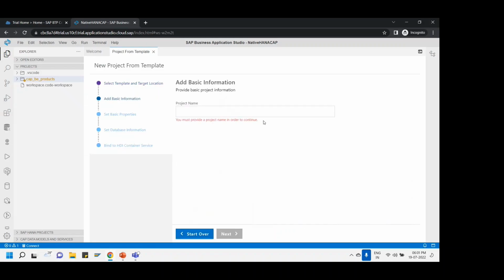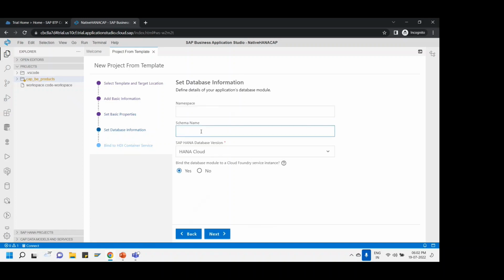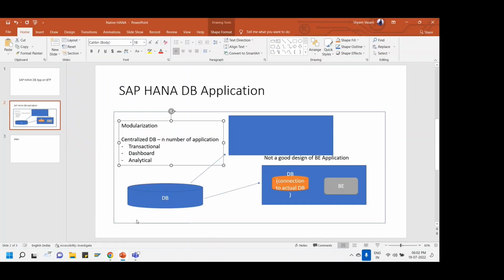I'll go next and I can give any name to the project. But as you might also be following me already, the naming convention plays a very important role. So I am going to create a database module on my BTP, and that would be for all the material masters data. So let's name it BTP DBMM. I'll go next and name the default module DB. Go next. Here, when I think of a database, what all things can a database contain?